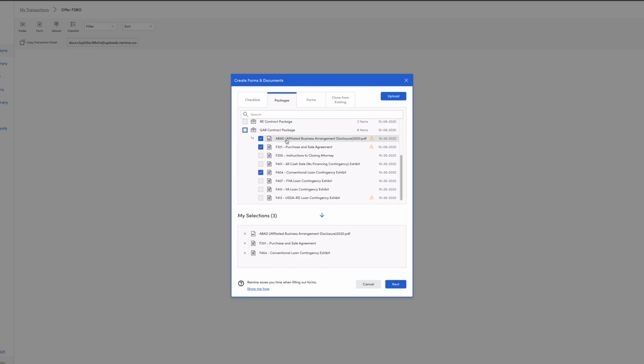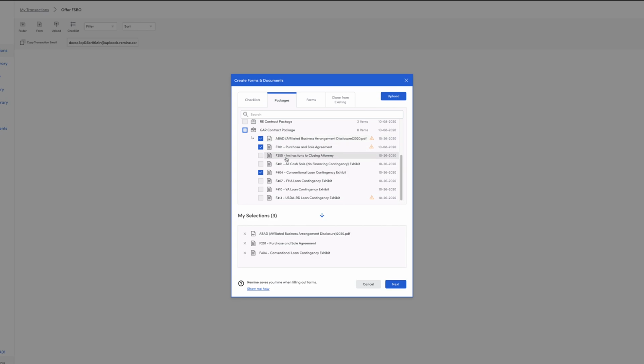Anytime it's a residential deal and there's financing involved, the affiliated business disclosure, we do want to present that to the party we are working with and ask that they sign off on it. They're not required to use any of the service providers on that form, but it is a disclosure that we're required to make as a result of RESPA. RESPA stands for Real Estate Standards and Procedures Act.